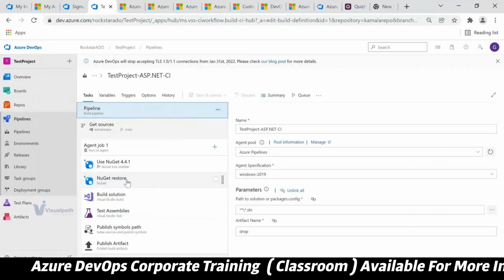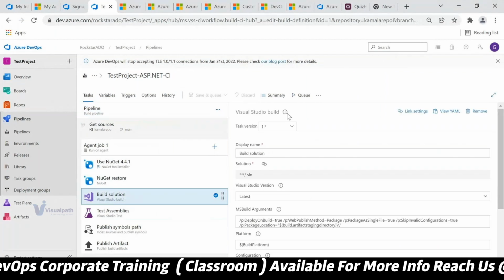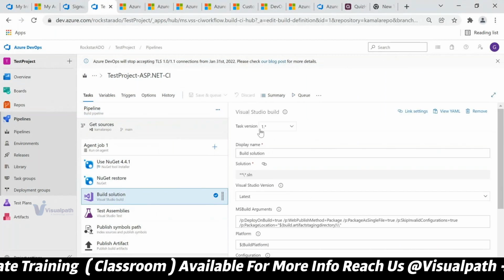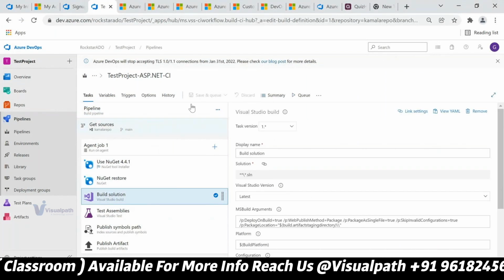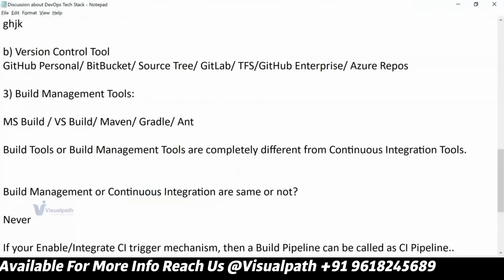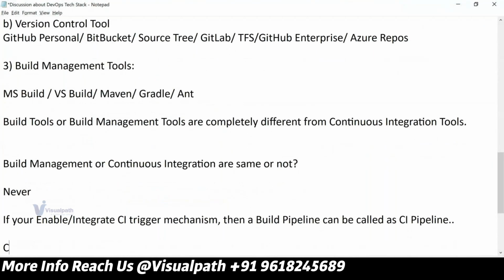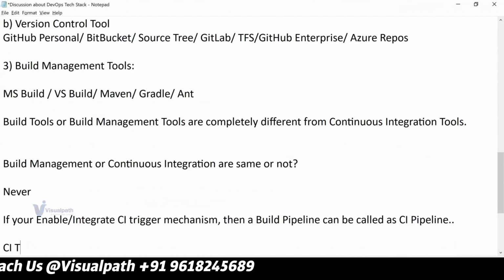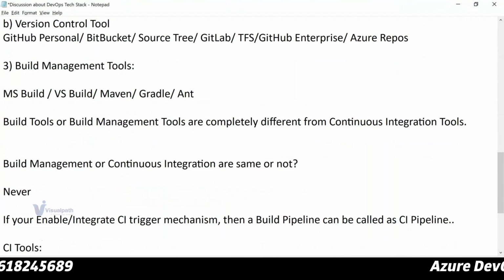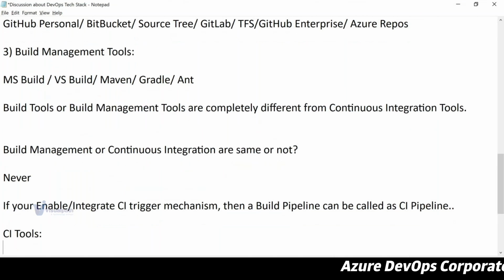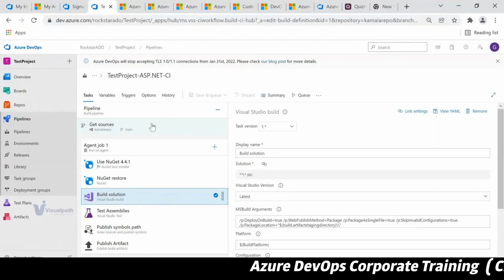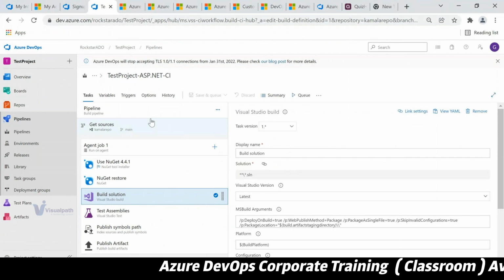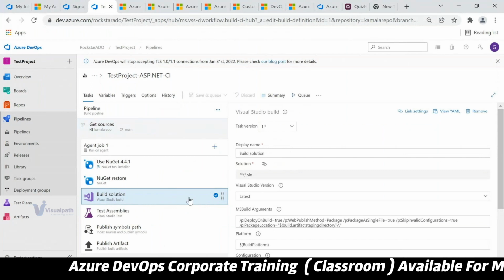This is called build tool. This is called build management tool, and this is called build pipeline. So if somebody asks you in real time, what exactly are CI tools? CI tools are the tools which help to implement a continuous integration mechanism for the build management.